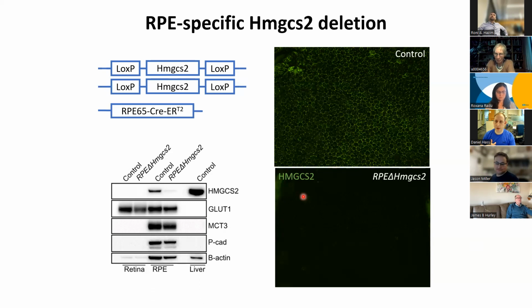Yeah, because with respect to the ketone bodies, like you mentioned, the RPE is producing it and sending it back to the retina as a fuel source. But if there's enough glucose for the photoreceptors to perform, they might not need that extra source of the ketone body. It's only, as Kira I think mentioned earlier, that you might need some sort of stressor for them to really show an effect. Yeah, 100% agreed. Okay, thank you.